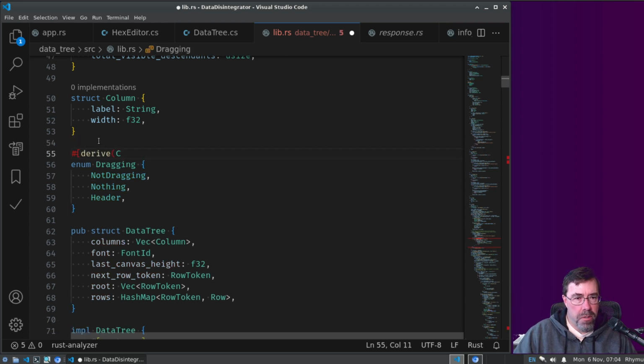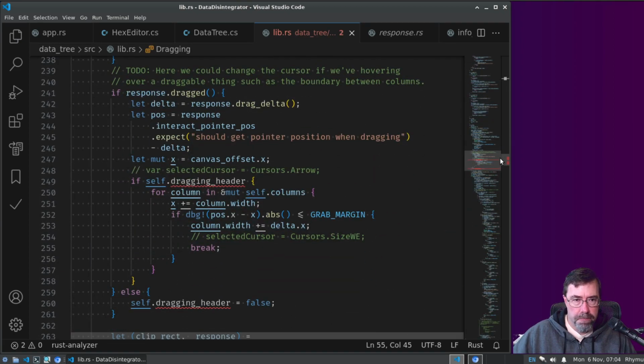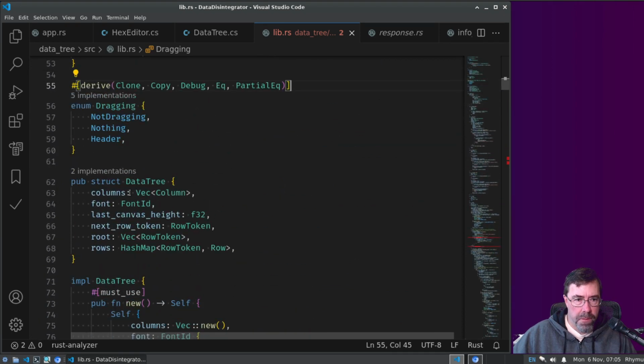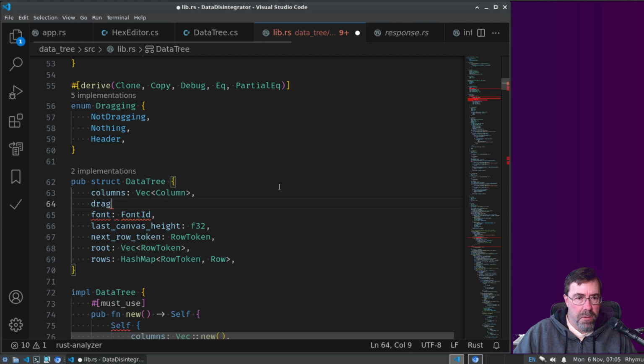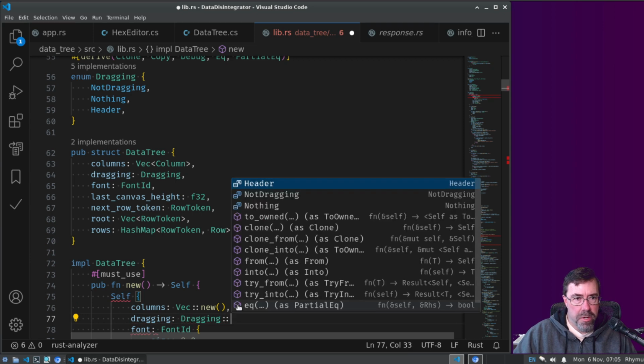Derive Clone, Copy, Debug, Equal, Partial equal. Add some dragging state. So we're going to default to not dragging anything.